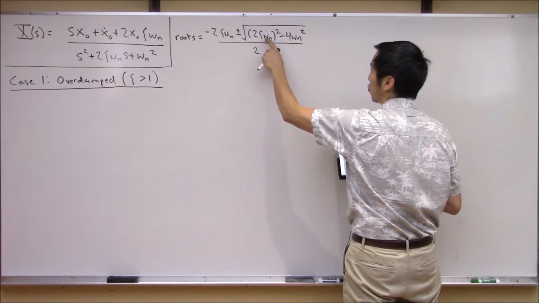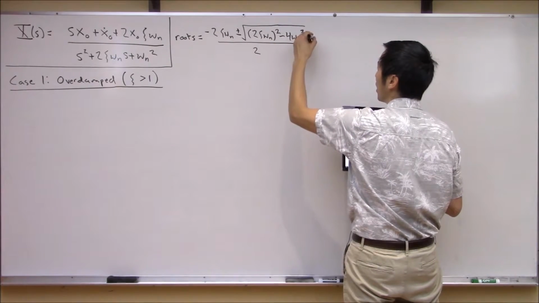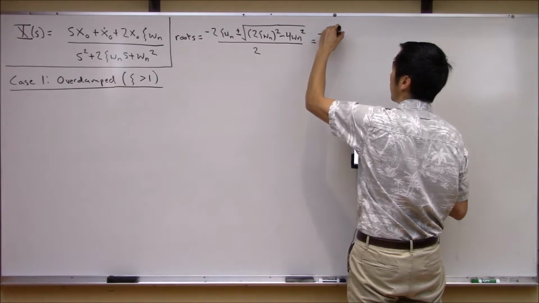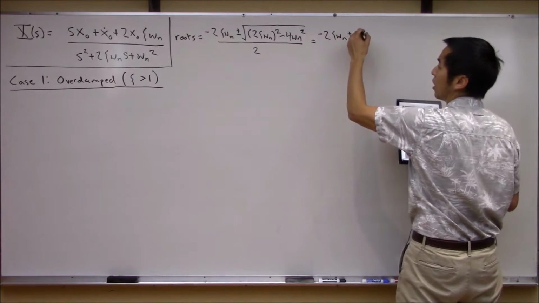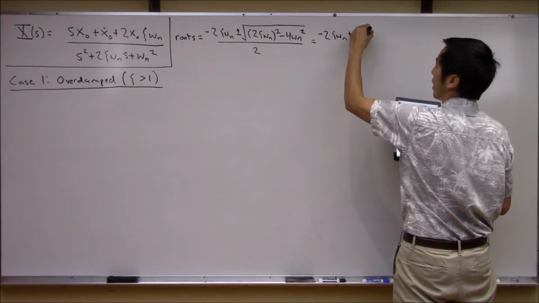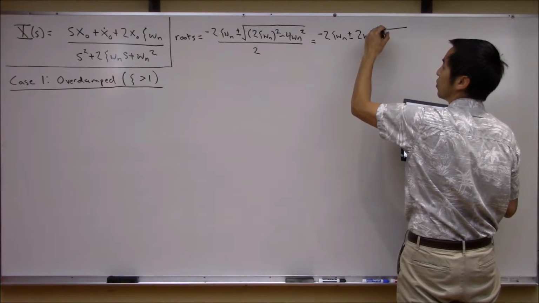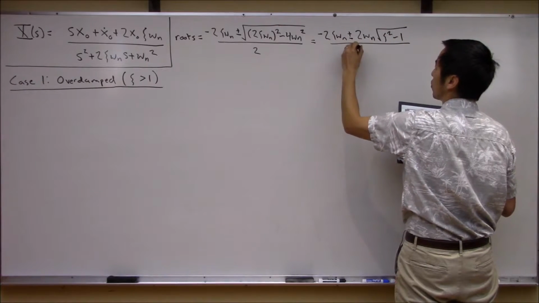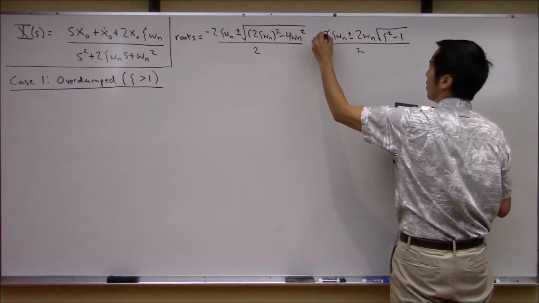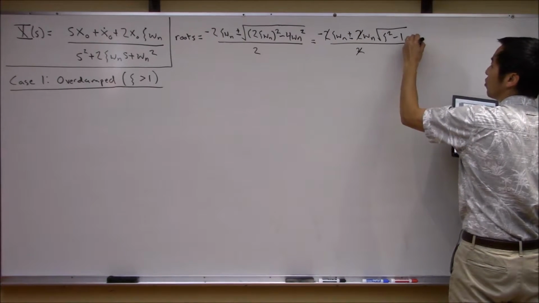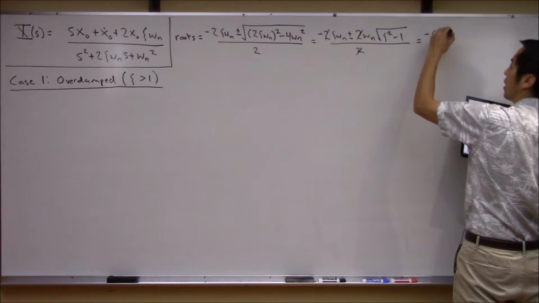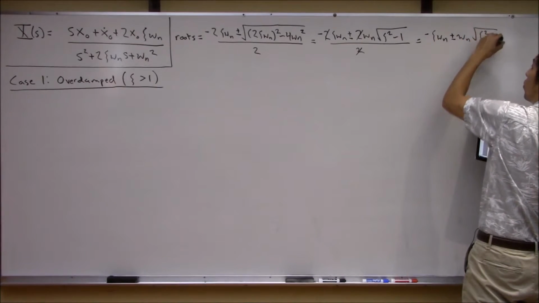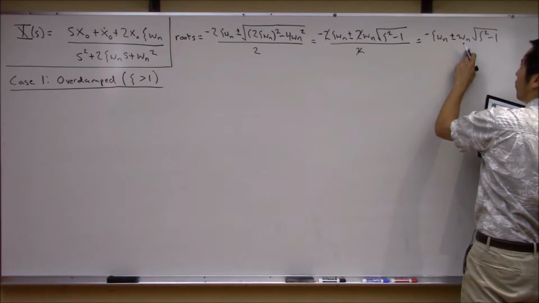You could factor out a 2 and an omega n. I think you can pull it out. If you stare at this long enough, everyone would agree that this is the same thing as minus 2 zeta omega n plus or minus, let me see, this should be 2 omega n on the outside and then the square root of zeta squared minus 1 on the inside of the radical, all over 2, I think, right? So these 2's will all cancel out. So really the roots, you could write this as minus zeta omega n plus or minus omega n square root of zeta squared minus 1, okay?